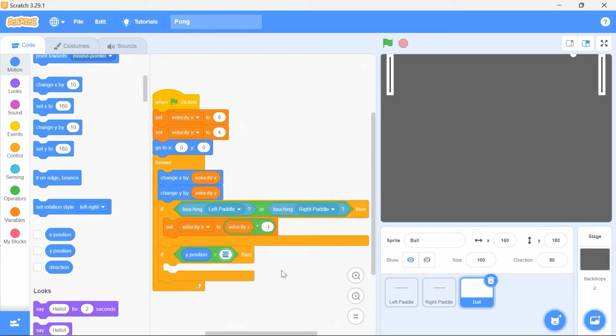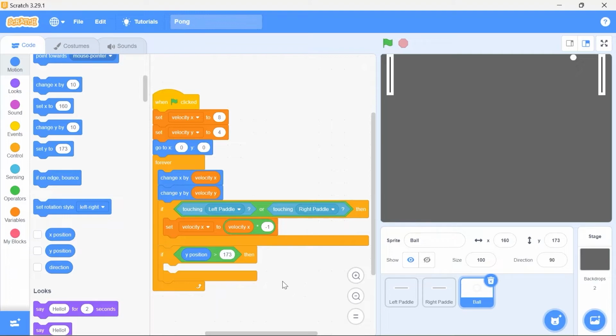Now we'll say if the Y position is greater than 173. So why am I passing in the 173? Let me show you why. I'll manually change the Y position of the ball to 173. As you can see, at 173 the ball just hits the top edge of the stage.